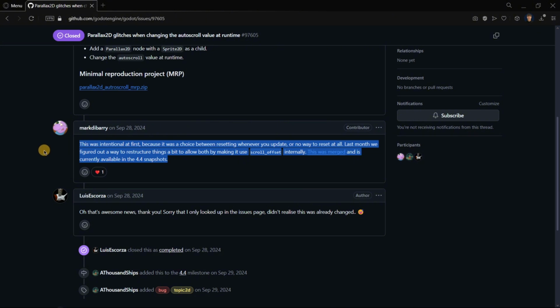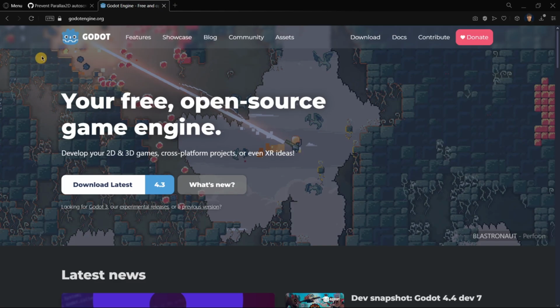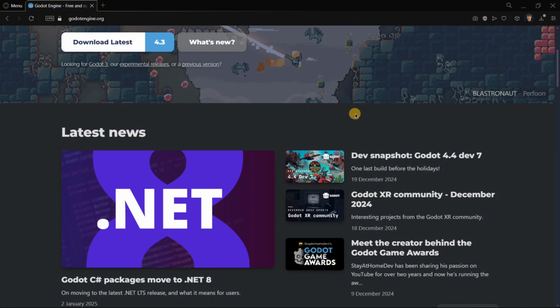For me it doesn't make any kind of sense. But here it says that this was merged and is currently available in the 4.4 snapshots. So well, as soon as I read that, I downloaded the latest dev release that was available at that moment, and it was fixed.